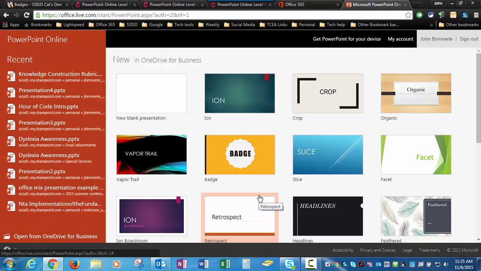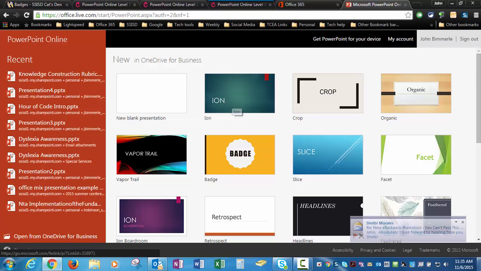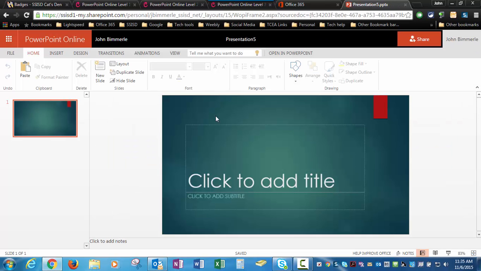whenever you're creating something new. Now, I can start with a blank presentation. I'm going to start with one that's already got some stuff in it. And you'll notice this looks very similar to what you would see in the desktop version. Now, again, I know that I'm in the online version. I see PowerPoint Online up here in the upper left-hand corner. And I can tell because I'm in a web browser. And if I'm in a web browser, then I'm on the web, and this is online then.